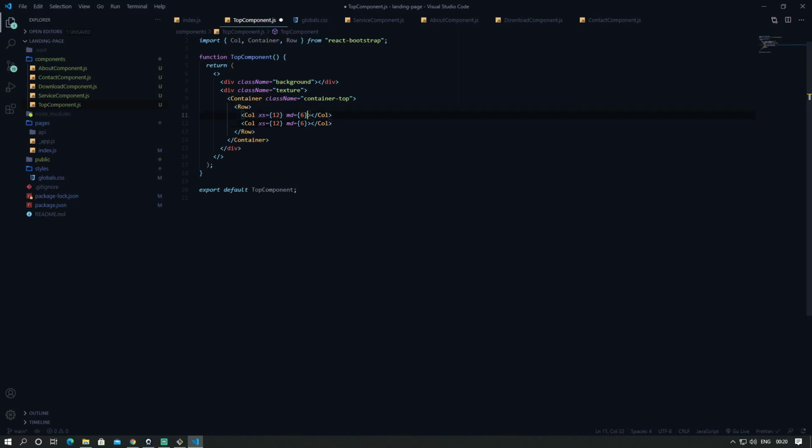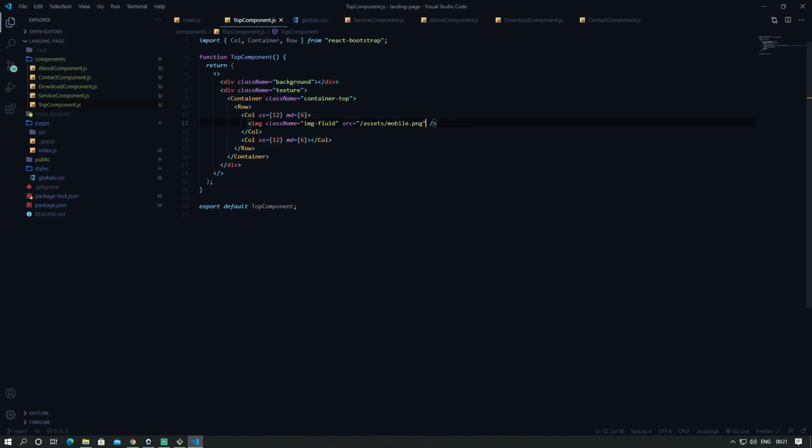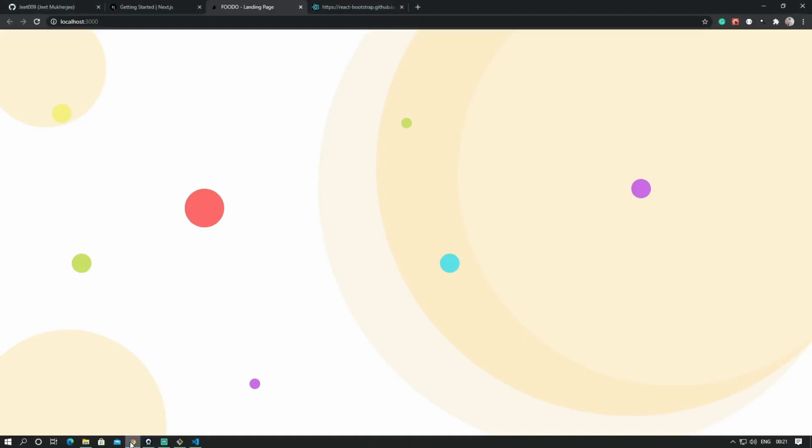So once we have it here, we're gonna add some information. I'm gonna have an image here. This image will have a class name of img-fluid, and I'm gonna add a source, and that will be /assets/mobile.png. I'll save it, though it's not gonna make much sense now.